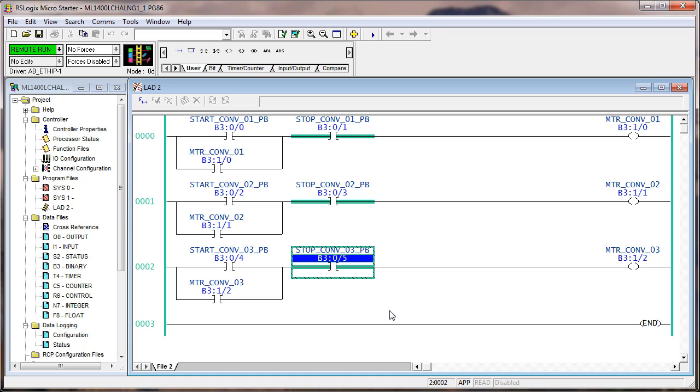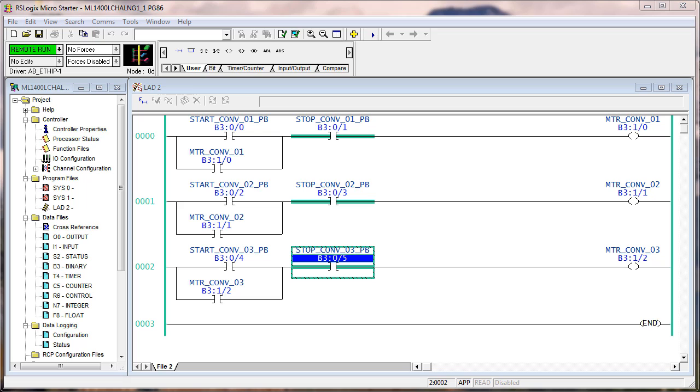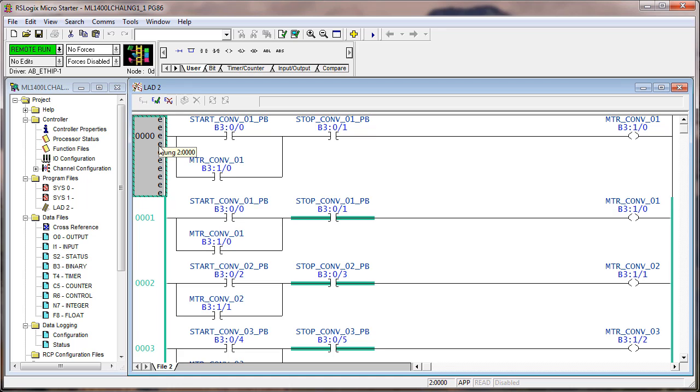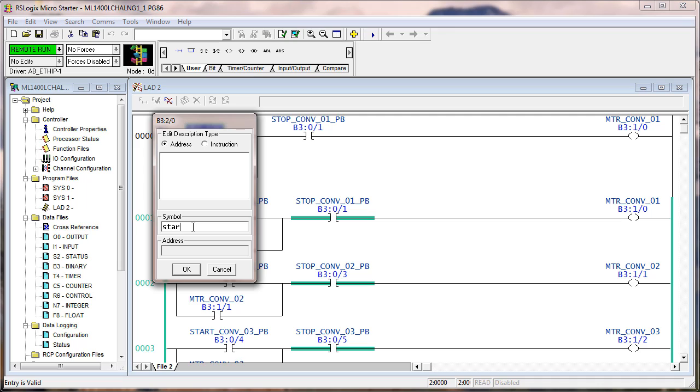So here's our three motor controls for our conveyors. Now we need to add our system enable. So I'm just going to Control C, Control V, and start editing this one. I'm going to use a completely different word in a B3 file. Use B3:2. Now I want you to notice something. Here, if I hit space, I don't get an underscore, I get a space. You have to use an underscore.